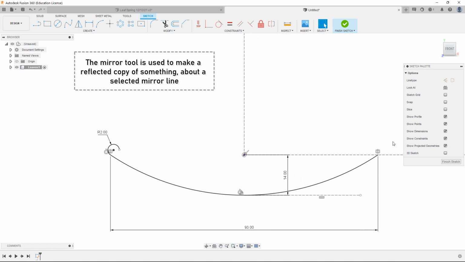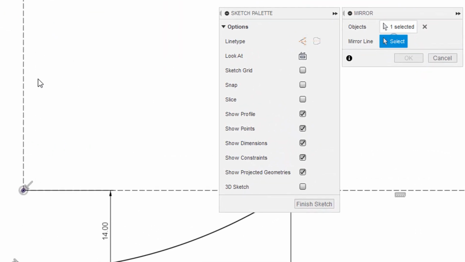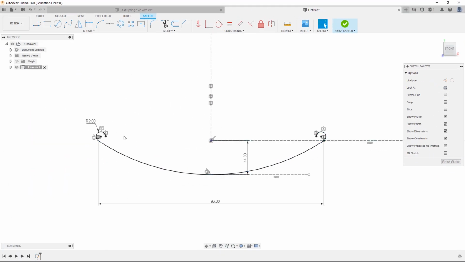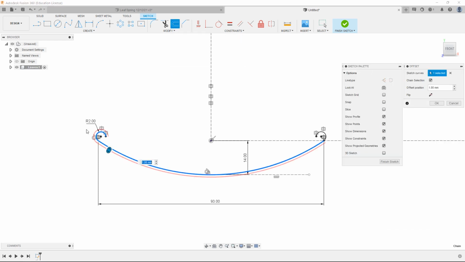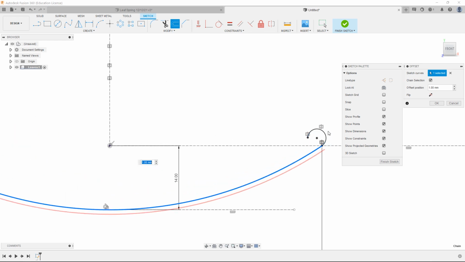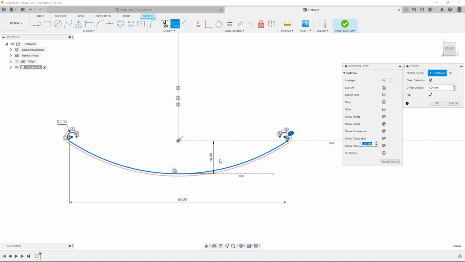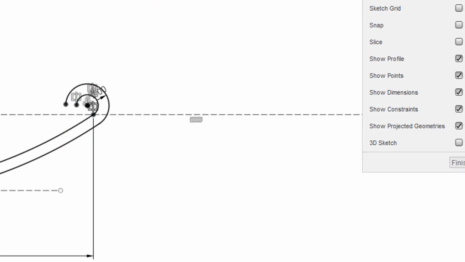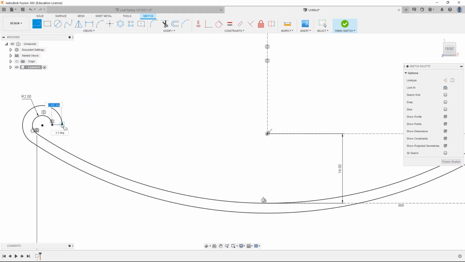Okay, now we need the same thing here, mirror, and mirror line. Let's select this vertical. Okay, that's done. Now we need offset. The keyboard shortcut is O, so I'll press O and select this whole. Okay, this part is not selected. Let's select this. Okay, fine, and give it a separation of 2 millimeters. Okay, 21, not 21. It's 2. Fine. Now join the endpoints so that we get a closed area.